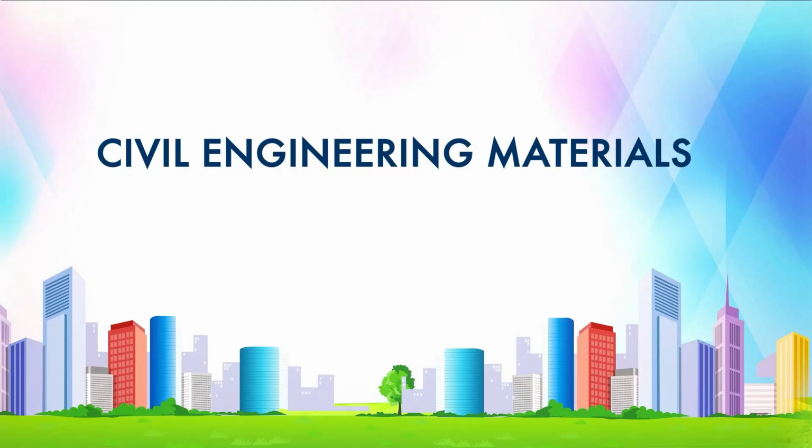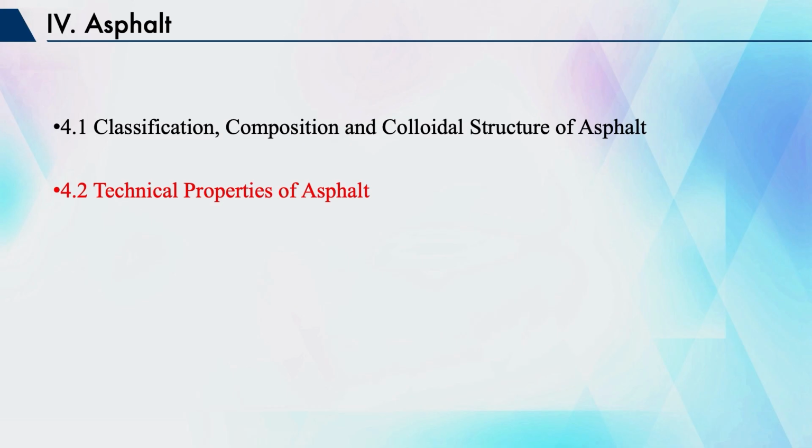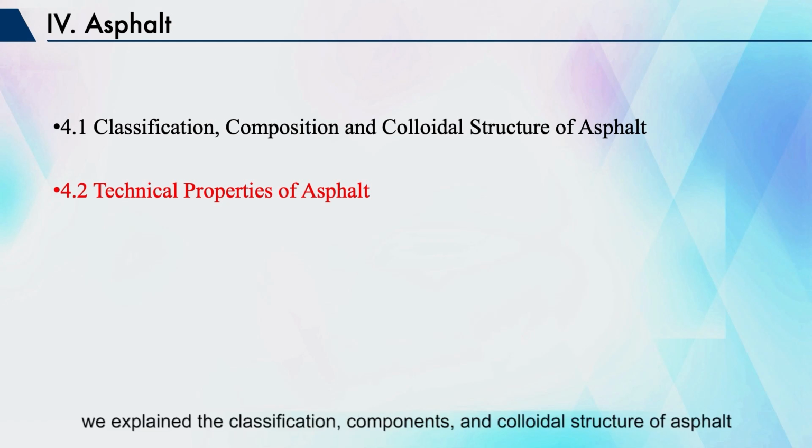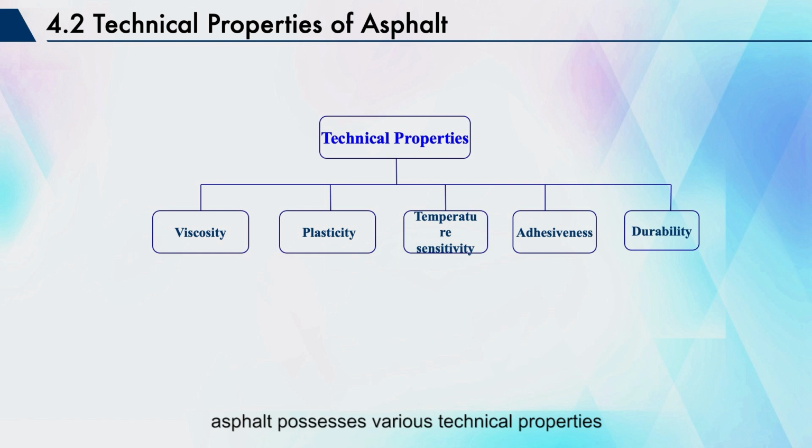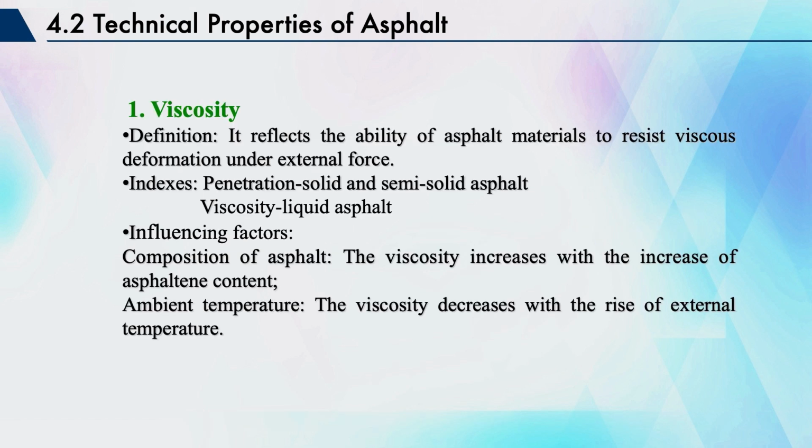Hello everyone. Today, we'll continue our study of bituminous materials. In the last lesson, we explained the classification, groups, and the colloid structure of asphalt. In this lesson, we will learn about the technical properties of asphalt. Asphalt possesses various technical properties, and today we will primarily focus on viscosity, plasticity, temperature sensitivity, adhesion, and durability.